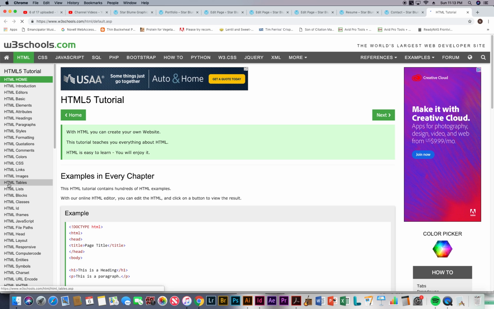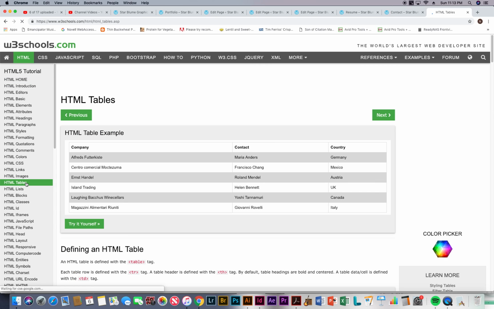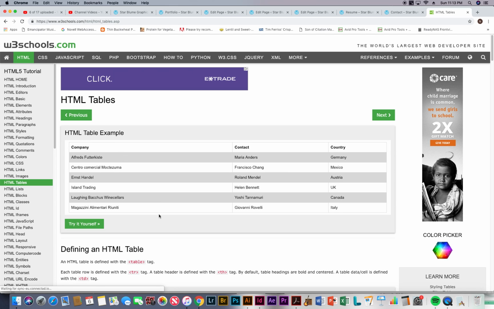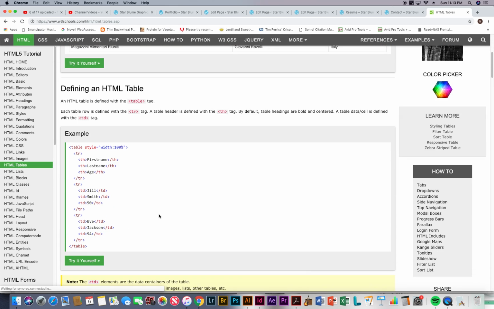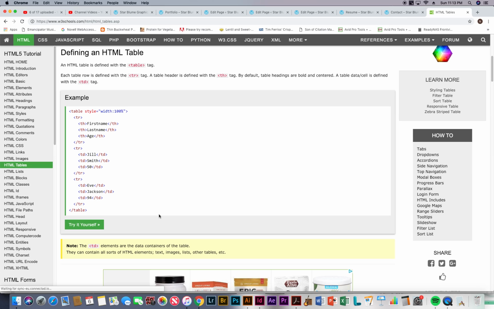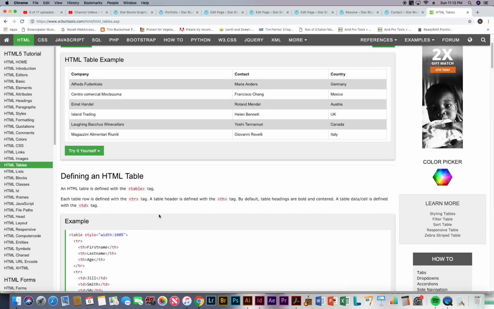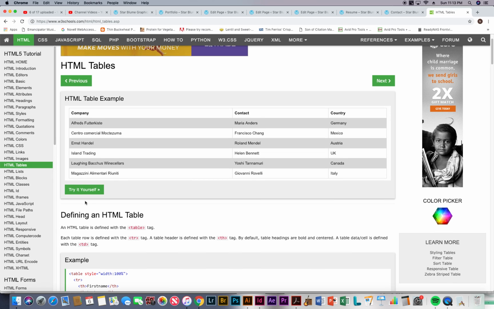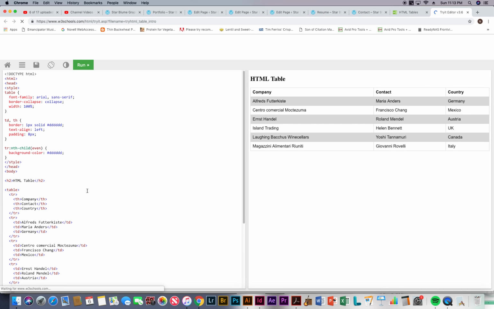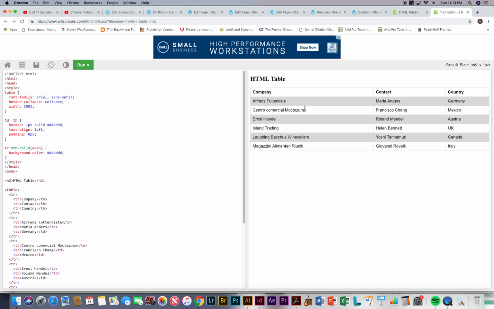I'm going to go over how to create tables using HTML code. You can use a little bit of HTML code in your WordPress website. So if I click that, then it's going to have various examples, and then you can get the code for the example, and that's a great starting point. So let's see, if you click on try it yourself, then you can see the code over here on this side and what the final table is supposed to look like.